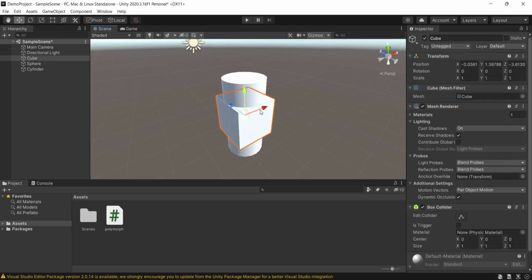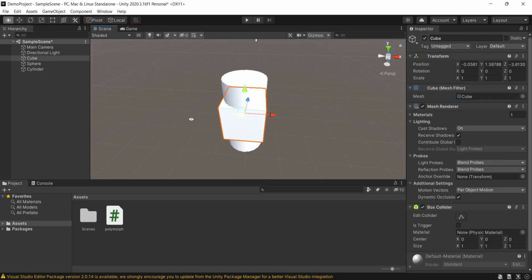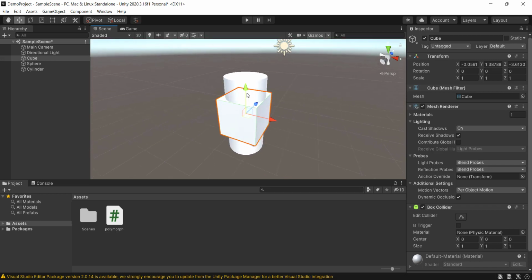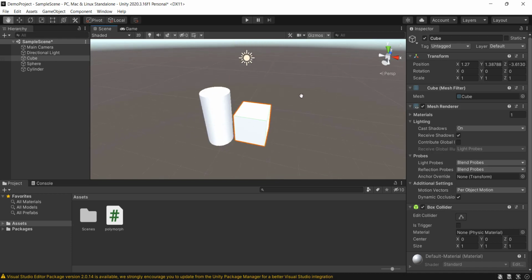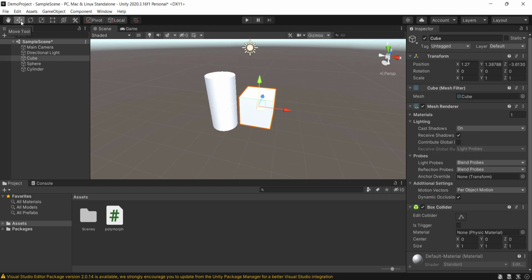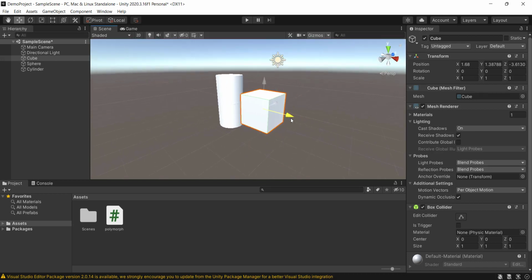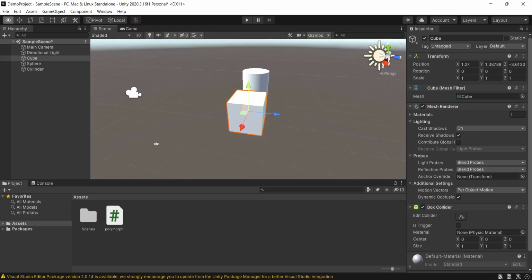And coming to the movement, I can move it on the X axis, Y axis or Z axis, right? I will move it on the X axis. Now see here, the move tool is highlighted. This is the hand tool or pan tool. You can pan with it, or you can use the middle mouse button to pan. Always highlight this one so you can get the movement gizmo, right? This is the movement gizmo. If you want the rotate gizmo, you can just press E, or you can click this one. Okay.